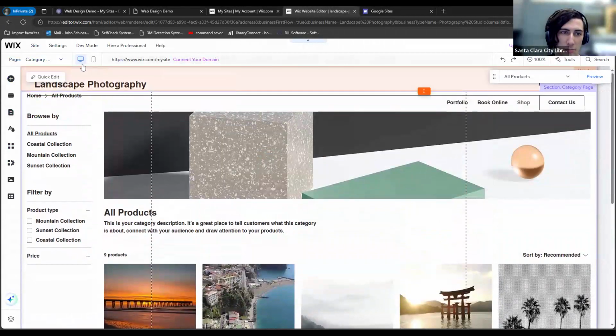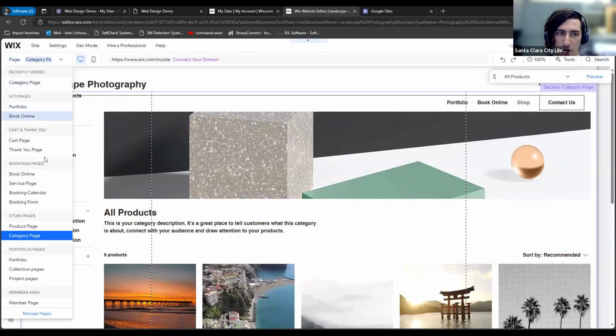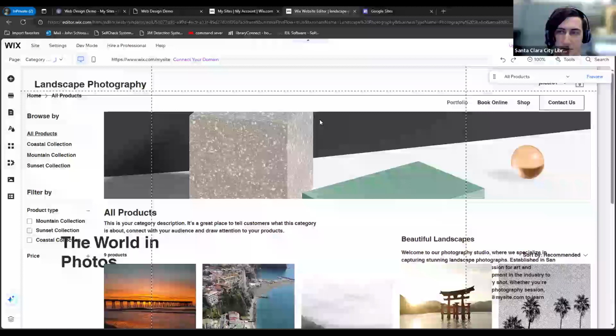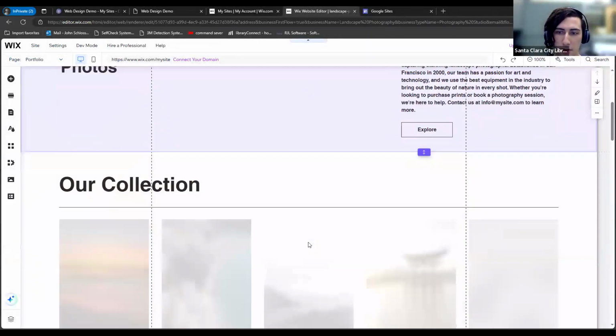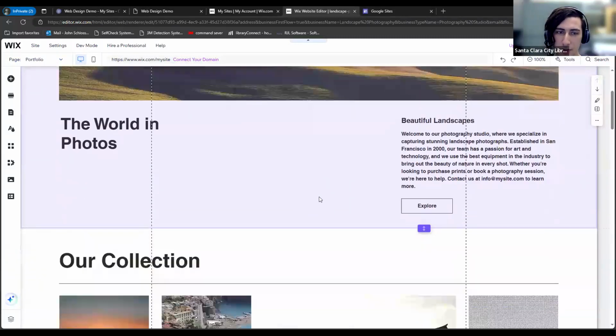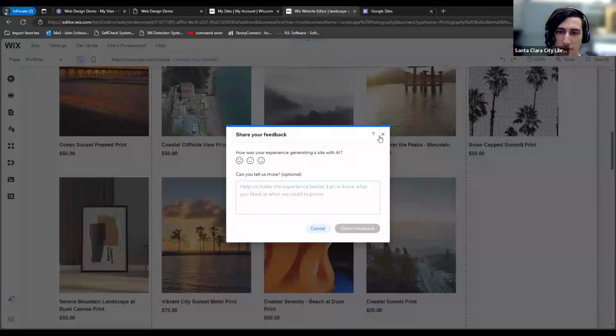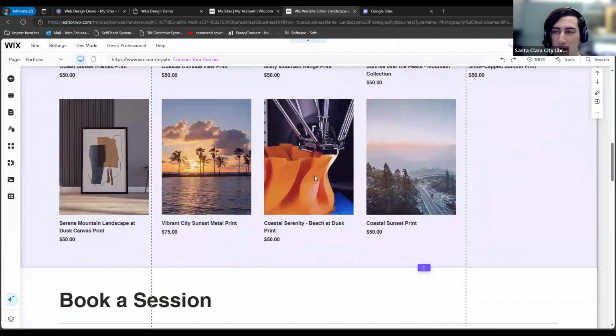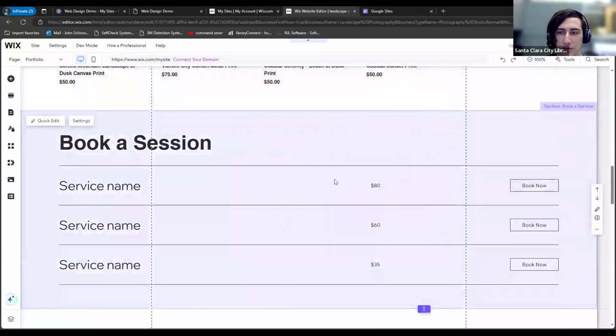If I want to go back to that home page, in the top left, it allows us to choose which page we're on. We click here, we see a list of all the different page types. And there's kind of a lot, but we'll go through and show how we can trim that down if we don't need all of these later. But for now, I'll go to this portfolio page, which should be the one that it gave a preview of earlier. And yep, we have this here, one section just to introduce it. We have other sections for, in this case, because this is a photography website, some photos that I tried to generate here, and some services.